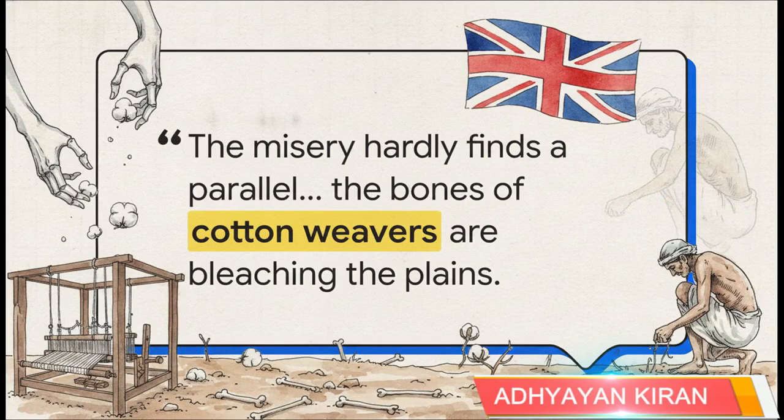To truly grasp the human cost of this, just listen to this chilling quote from William Bentinck, who was a British Governor-General of India at the time. He actually wrote, "The misery hardly finds a parallel in the history of commerce. The bones of cotton weavers are bleaching the plains of North India." It's a grim, powerful testament to the absolute devastation faced by these workers, who were literally starving as their entire livelihoods were dismantled around them.